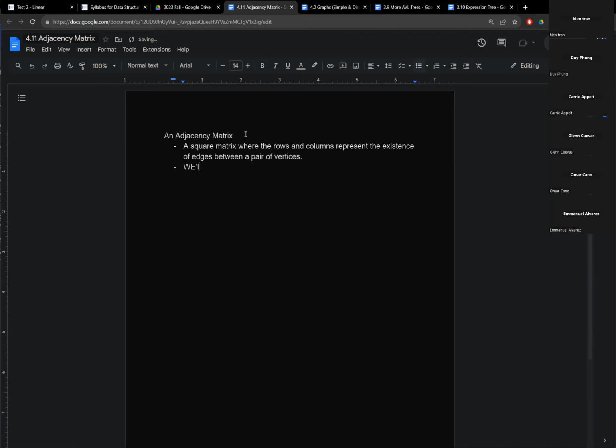It will label the top and left axes as the vertices.